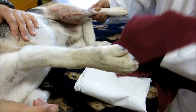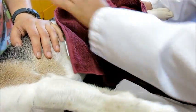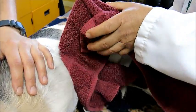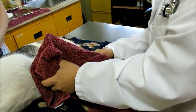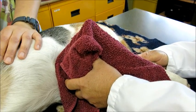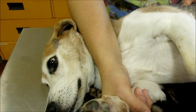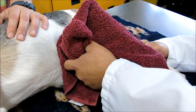Icing should be done by not directly applying the cold on the skin, but using something like a towel in between. You can wrap the ice pack and then try to apply it to the incision. And you can do it for 5 to 10 minutes, depending on how long he will let you do that. Some dogs are more patient, others are less patient.